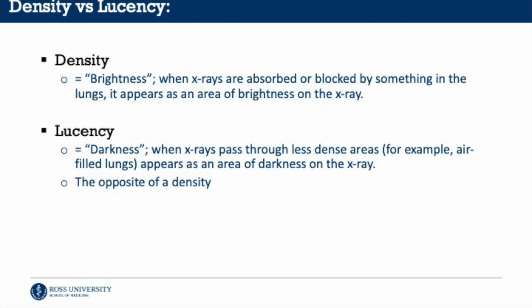Important terminology: density versus lucency. Density refers to brightness. When X-rays are absorbed or blocked by something in the lungs, it appears as an area of brightness on the X-ray. Versus lucency is darkness. When X-rays pass through the less dense areas, for example, air-filled lungs, it appears as an area of darkness on the X-ray.